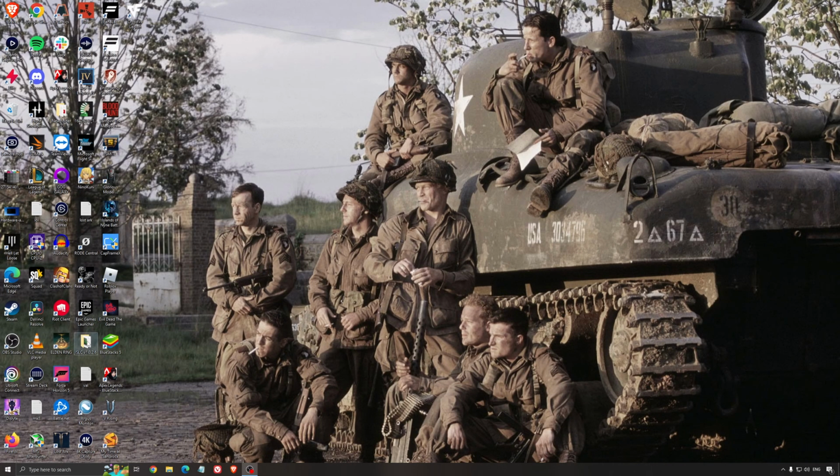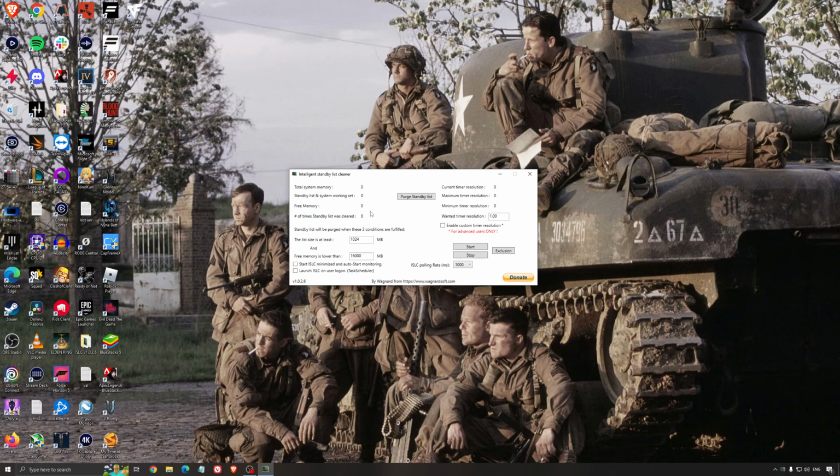Another thing that I can recommend is the Intelligent Standby List Cleaner. This is software made by the guy from DDU. It's pretty amazing, honestly. It will help if you don't have a lot of RAM in your PC. So if you have 4GB of RAM, 8GB, 12GB, after that, you should be fine. Windows is doing the job properly. So it will free memory and make sure that it optimizes your standby list.